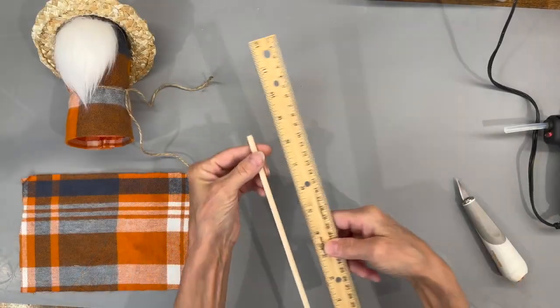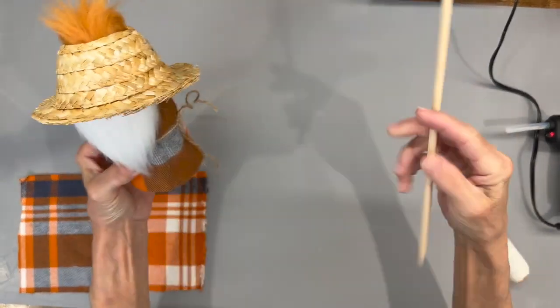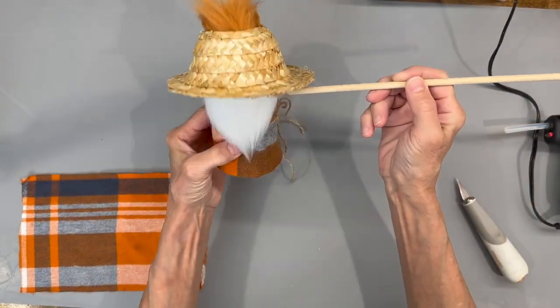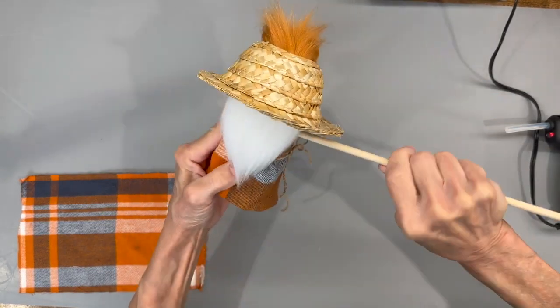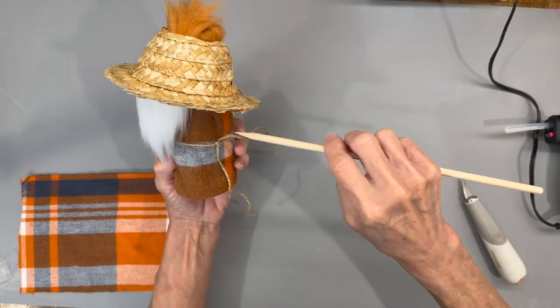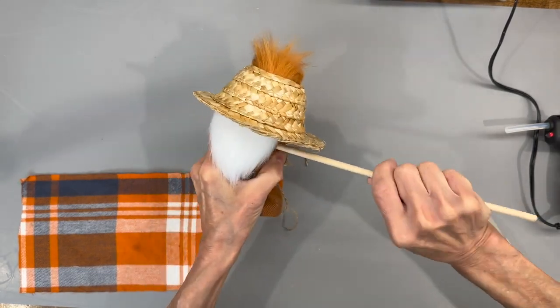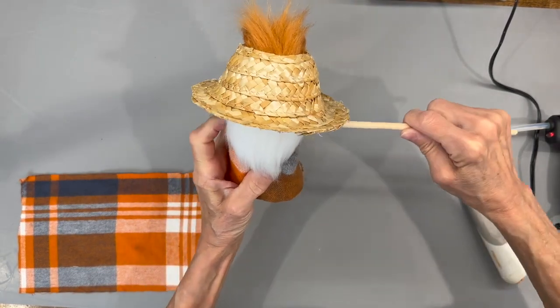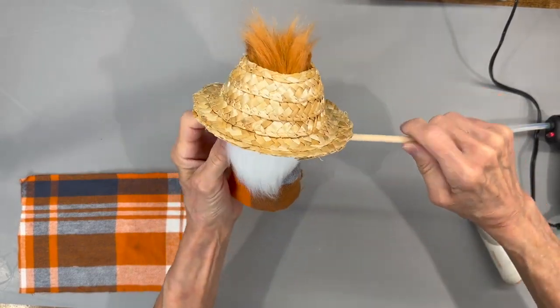Okay, next I'm taking a 1/4 inch by 10 inch dowel stick, and I'm going to sharpen one end of it. And I'm just going to go ahead and stick it right through the side, and this is going to be for the arms. We are going to cut them a little bit short in a minute, but just go ahead and stick it right through there. It should poke right through your fabric and right through your noodle all the way to the other side. That way you'll make sure that your arms are straight across from each other once you get your arms put together.